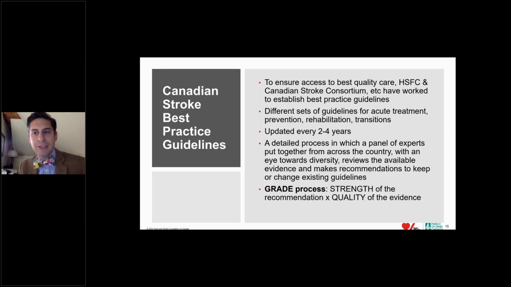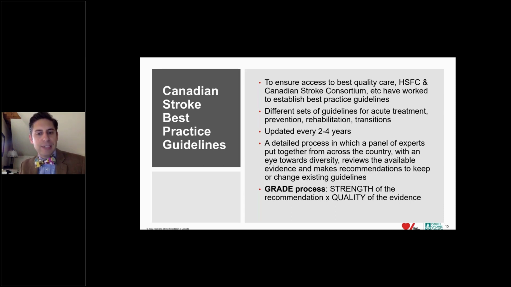How do we come up with the recommendations that are included in this document? Well, we put together a panel of experts from all across the country representing our different provinces, languages, gender, race, etc., in order to have a diverse group to capture all of the best ideas in order to keep our recommendations up to speed. We go through a process where we very rigorously review the evidence for all of the specific recommendations that we offer, and then we arrive at a statement. For example, you should receive acute stroke care.